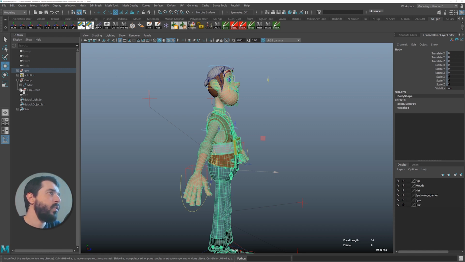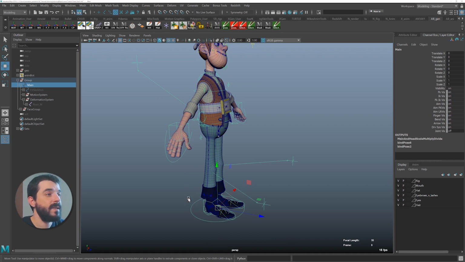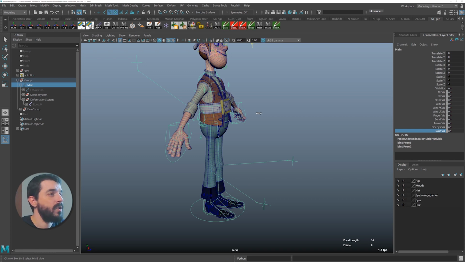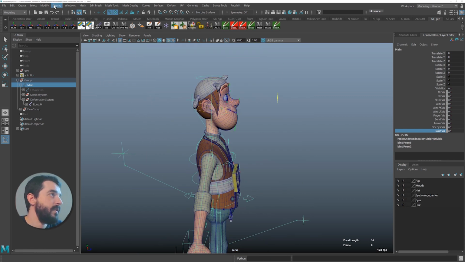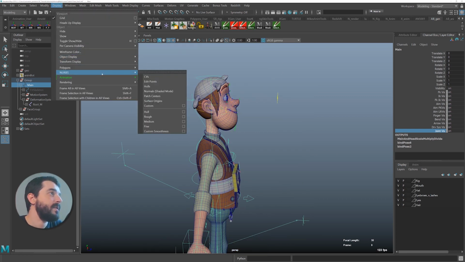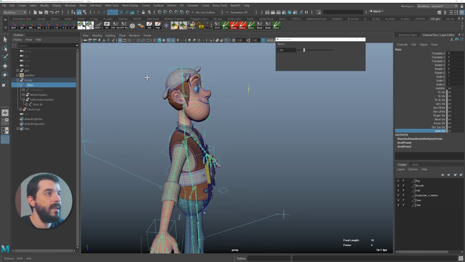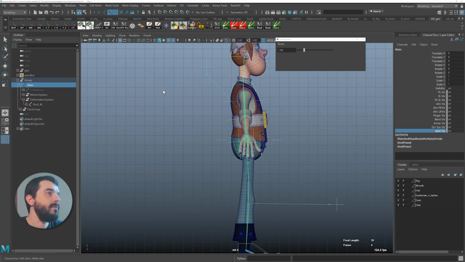So I'm going to have a quick look at the joint system. This rig is made with Advanced Skeleton. It means that if I select the master, I will get the ability to show the joints by enabling them in the master. If the joints are too small, I can go under display, animation, joint size, and just increase the joint size in there so that the pivots will be a lot more evident.